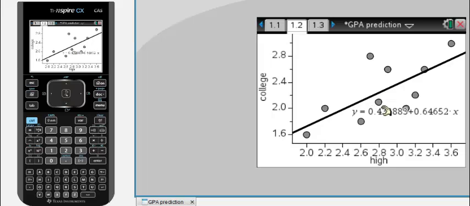And we can actually move this around a little bit so that we can see it better. On the AP exam, we're not going to actually be talking specifically about what you should round to, but maybe the thousandths place or the hundredths place would be a good way to round. But for this, I'm just going to use the whole entire thing. I'm not going to round anything for right now. So this gives us our regression line.